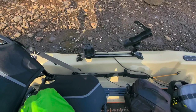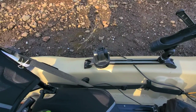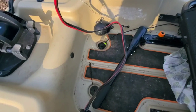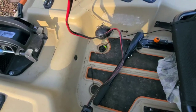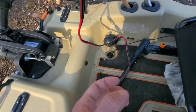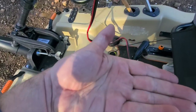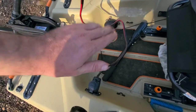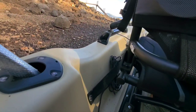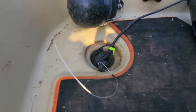Really the only other thing is how I routed the transducer for the fish finder. My fish finder sits up here on this rail — I can move it around as needed depending on how I have the seat oriented — but the transducer is actually underneath. Rather than putting it in the hole, I balled duck seal up around the transducer and shoved it up into the hole and pulled on the cord so it sucked up in there. I was careful to make sure the duck seal was already in the shape of the hole underneath, and once I pulled it tight it was sitting real nice and flat, parallel to water level. Then I shoved in the plug and it has actually never come out. I was worried it was going to dry up and fall out, but it has worked wonderfully.